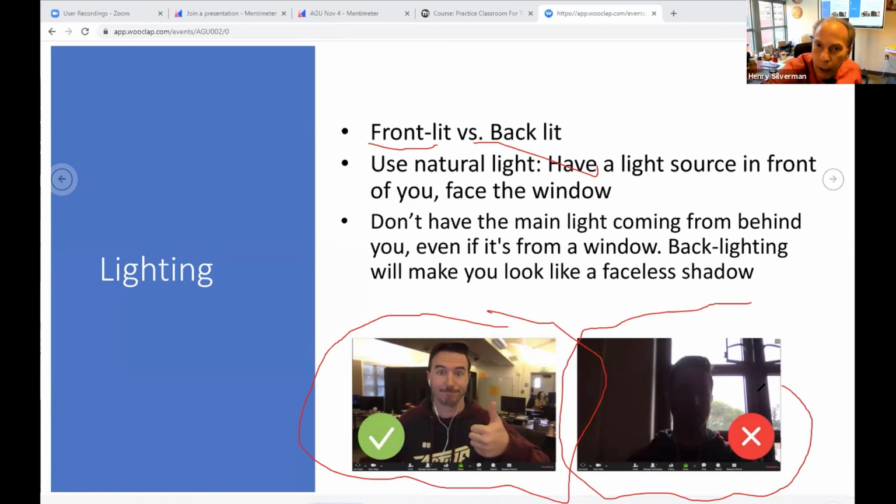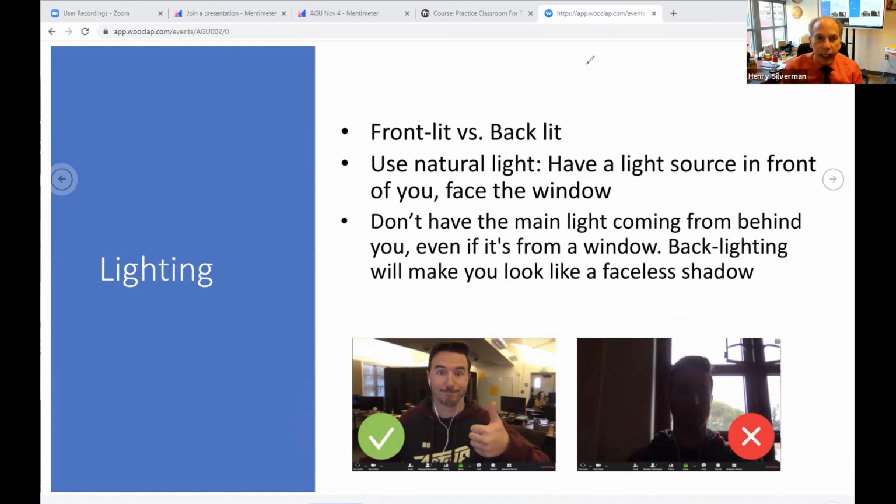Some of you are looking a little dark, so if you want to do a movie that is detective-like, a spy movie, you have the light in back of you. Make it dark, okay? But you want the light in front of you. So again, another way to develop a strong physical presence.